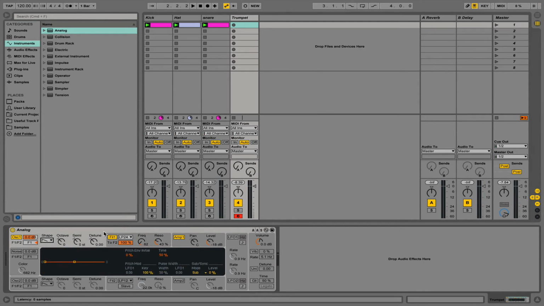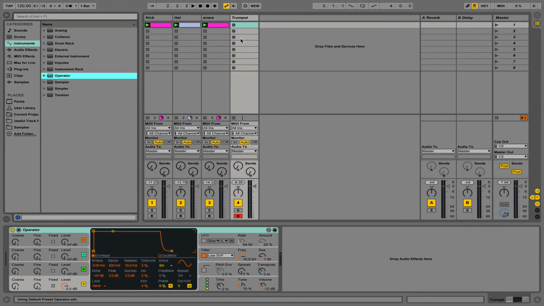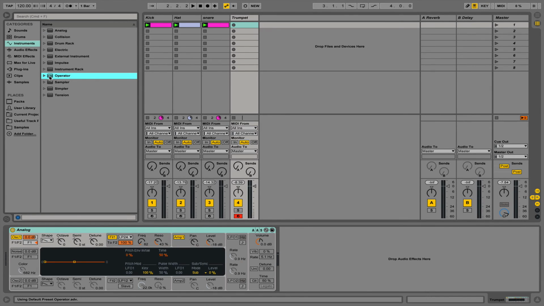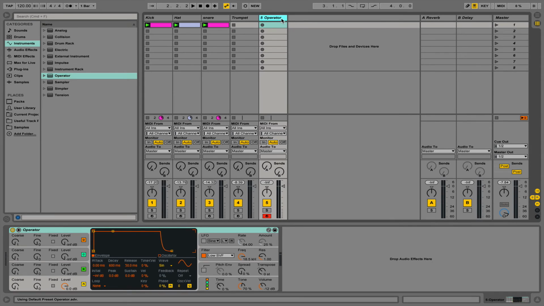Now I know this isn't the perfect trumpet, but it is modeled after a trumpet. It has some similar characteristics to how a trumpet sounds. And this is the best trumpet sound I could make in such short time without getting too advanced. Let's try one more if I can have some time. This time, oops, don't want to overwrite the trumpet. This one I'm going to make a quick bass.